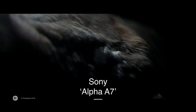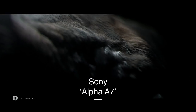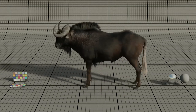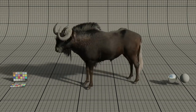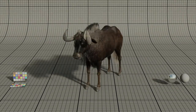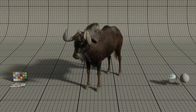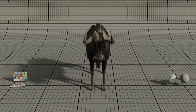Grant, who you saw earlier hanging out with the baby reindeer, was tasked with creating this groom. This was his first time using Houdini, so it's fair to say it was an interesting challenge. Still, he produced an excellent groom without major issues. For all intents and purposes, it's a relatively simple groom. Most of the fur is shortly cropped along the body without too much clumping or variation.